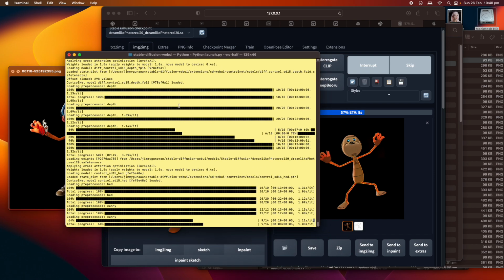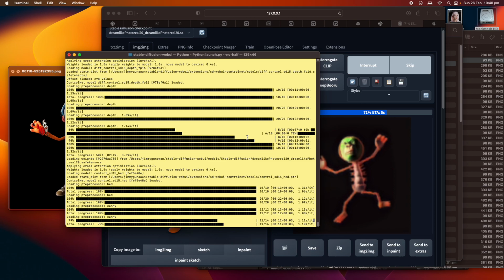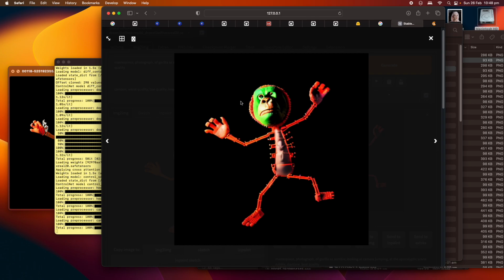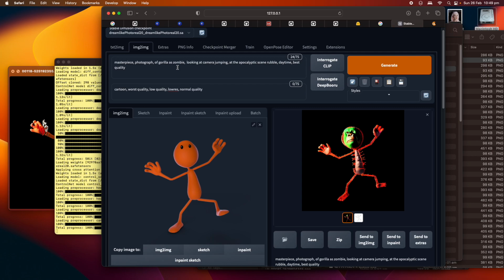So we use a certain rig in Blender, and then we send it into Stable Diffusion, ControlNet, and we get something that looks a little bit random. Gorilla zombie. Maybe say fat, plump gorilla looking at camera, photograph, masterpiece.